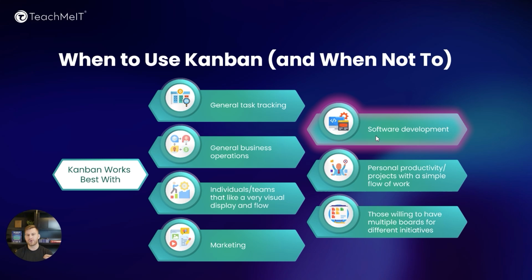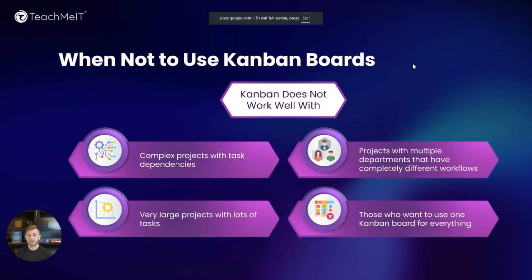Earlier in the course, I showed you an example of a Kanban board template, and before we removed some of the lists and the columns in Trello, that template was actually used for software development. So software development might have 6 or 7 columns, which is quite a bit more than our basic Kanban board. Additionally, anything with personal productivity and projects that has a very simple flow of work is also really great for Kanban boards or Trello boards, because you can add 3 or 4 columns or lists, get started right away, keep things super simple, and track your work very easily. Additionally, Kanban boards are great if you're willing to have multiple boards for different initiatives, projects, different types of operations, and more. Let's talk about when you shouldn't use Kanban boards, or Trello boards in general.